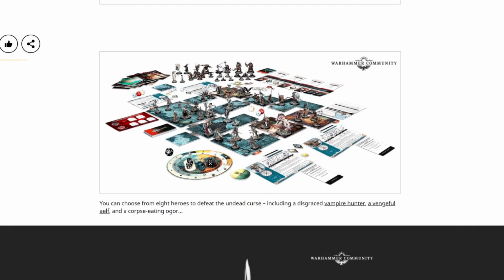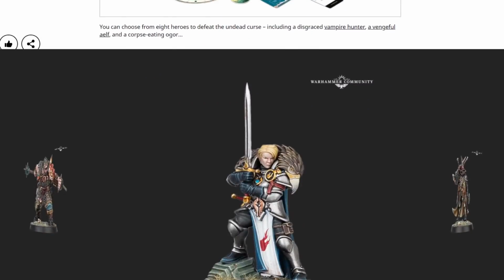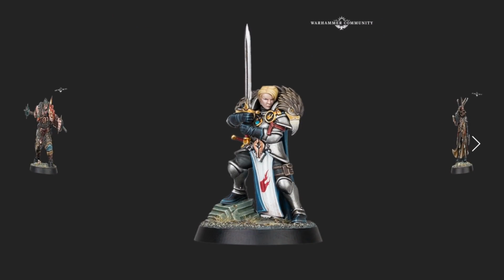So, you can choose from 8 heroes to defeat the undead curse, including a disgraced vampire hunter, a vengeful elf, and a corpse-eating ogre. Absolutely solid. That's a cool model. Tiny hint of Karen going on with the haircut. Not sure about the hair, but I really like the armour. It's some nicely done armour, actually. It feels very functional, quite plain, quite utilitarian, but then you've got the cloak with the big old, I'm assuming, griffin's head over one shoulder, which is a nice touch. Nice kind of mix of relatively plain, but with that little bit of personalisation.